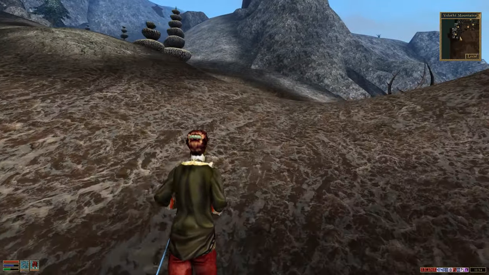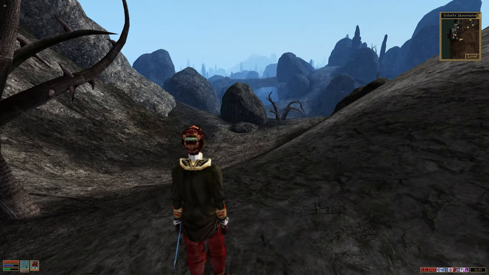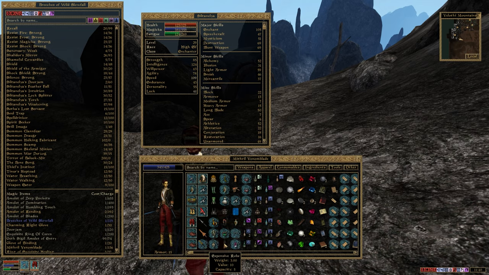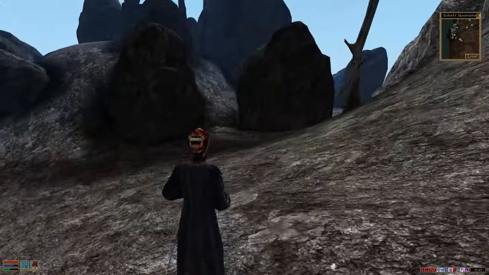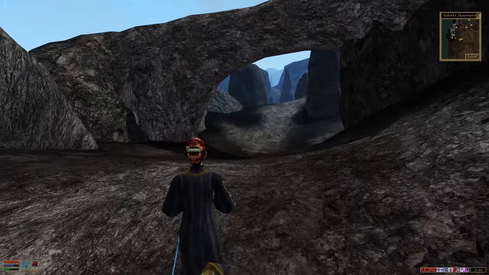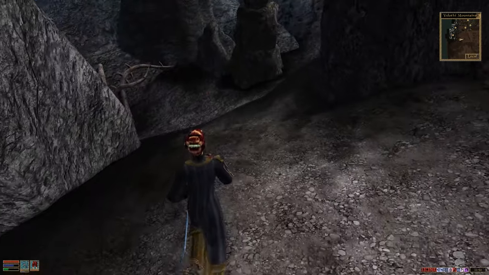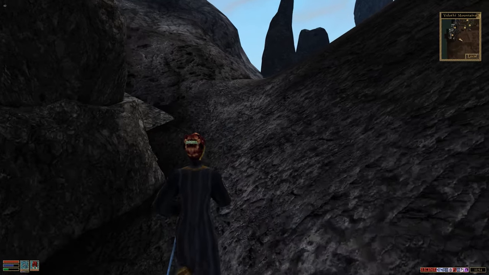Oh, I might be going into the Ashlands after all. Although I can go... Yeah, this way. Alright. This is still a bit more mountainy than Ashlands at the moment. This isn't really a path.